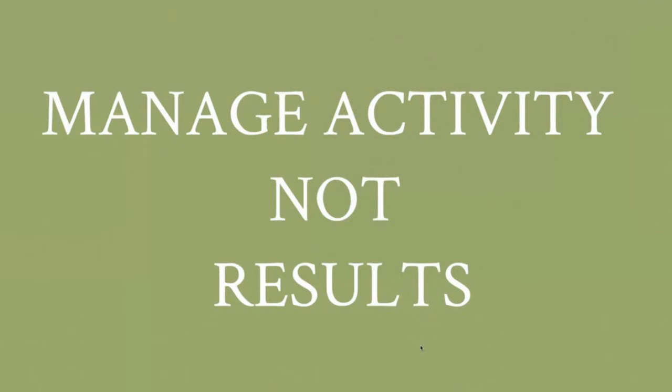What is the employee supposed to do? How am I supposed to raise my UPTs from 2.4 to 2.9? I don't know what I'm supposed to do. That's why, as a manager, it's less important that these metrics be part of the management behavior. They are part of your evaluation behavior, but you're managing activity.